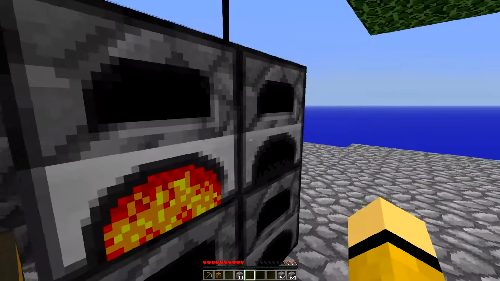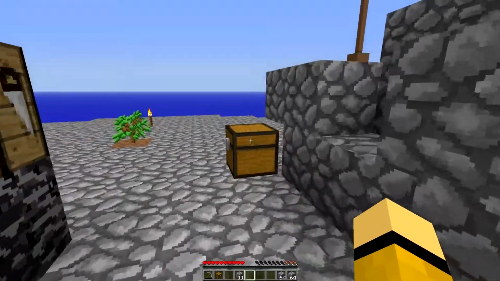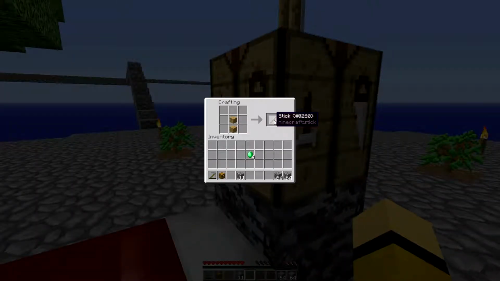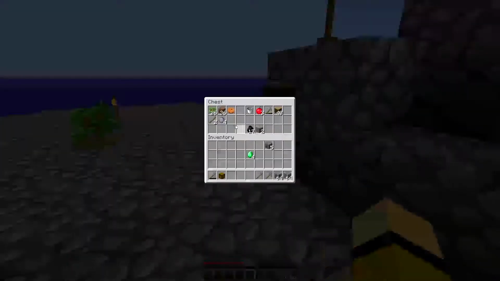I'm good at this game, don't worry, guys. Get that smelting. There we go. Now we're getting somewhere. Give me 6. Make me pickaxes. And I'm gonna need a shovel too.